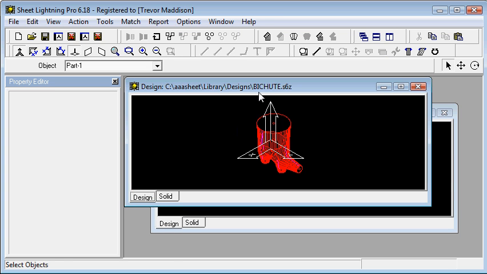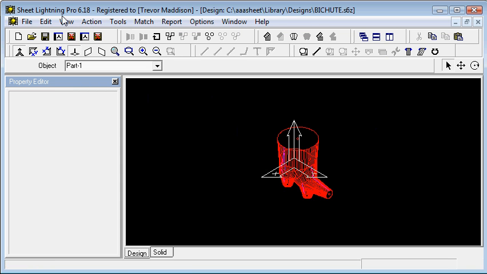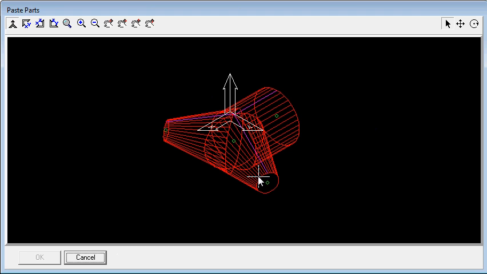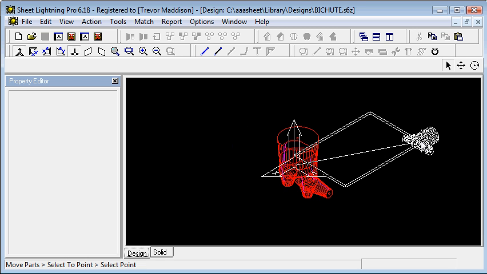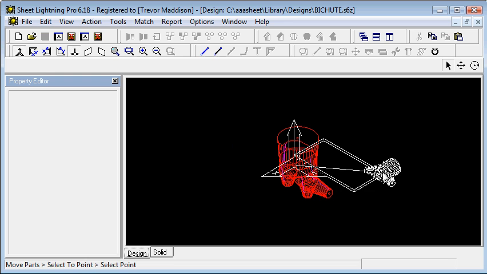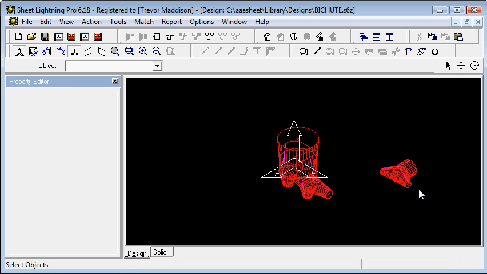If we go to this window, we can go edit, paste, and pick a node and take in that design into here and begin to combine it. So I can hook this on if I wanted to. Let's do that.